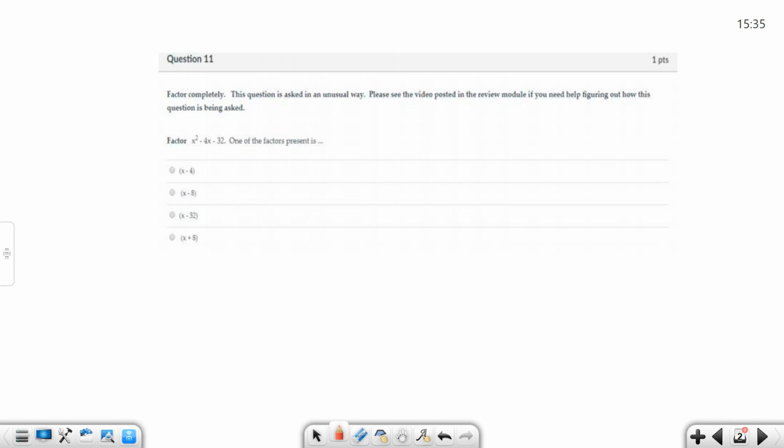For your test, I've asked the factoring questions in a non-typical way. The reason for that is I didn't ask you in the typical way with both answers listed, because you would just fold it back out and find the answer by going backwards, and that's not how I want you to work it. So this is how it's been asked.